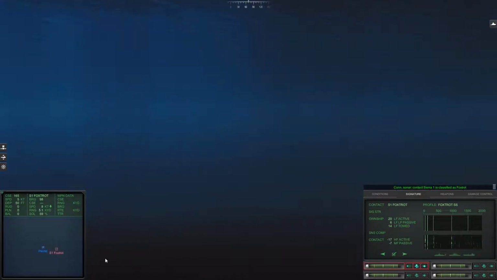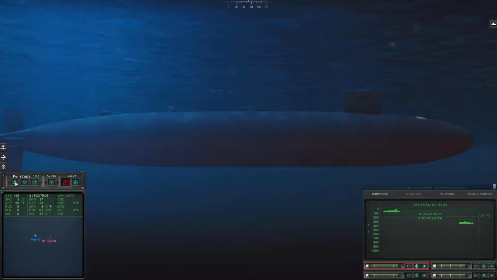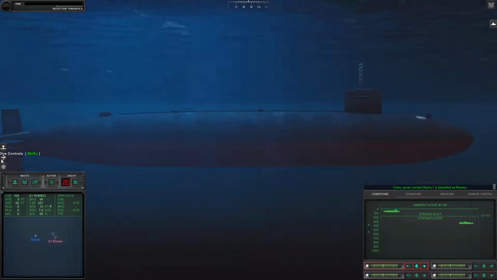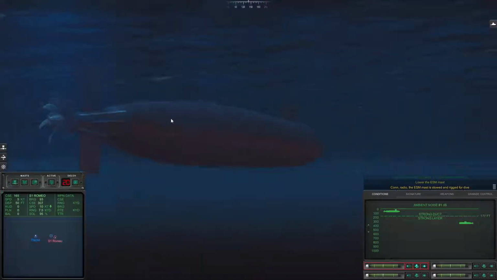Now, remember how I do all my things. Raise the ESM mast. I could have these all open at once. Romeo, okay. So we've got him locked up. No one shining radar. Lower the ESM mast. Right. There's a strong thermal layer. We can hear him through the thermal layer.